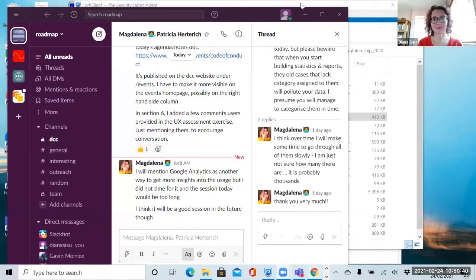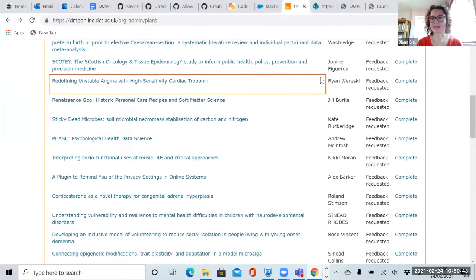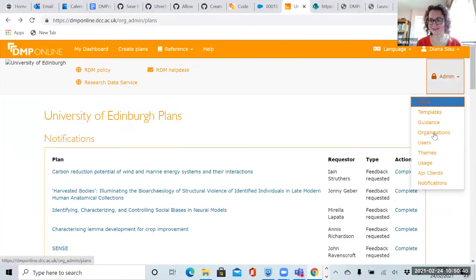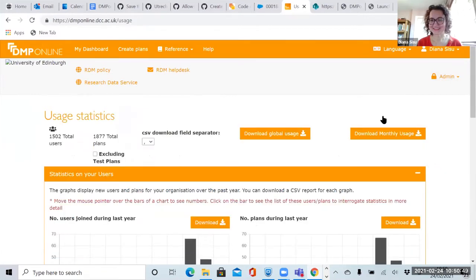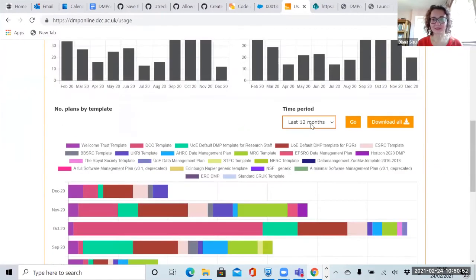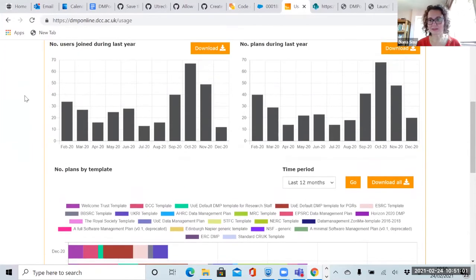When it comes to usability tests, and maybe Magdalena, since you're still sharing your screen, or do you want me to share my screen? I can share my screen to go back to the dashboard. Would you like me to, or are you sharing yours? I can. I'm going to share mine. Apologies, you're going to see yourselves for a moment while I go back. Okay, you're now seeing usability for University of Edinburgh usage. Can you see the screen okay? Do you want me to make it smaller? Is it okay as it is? Magdalena, maybe you can say if it's all right.